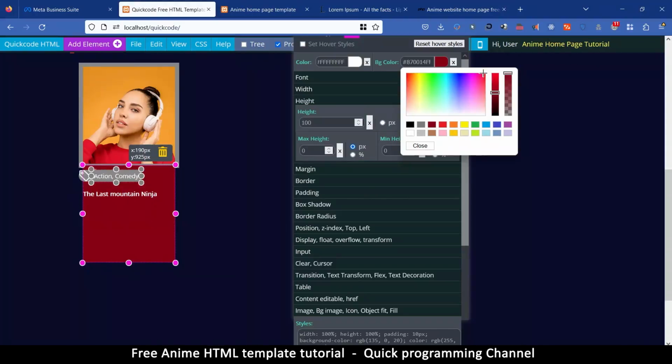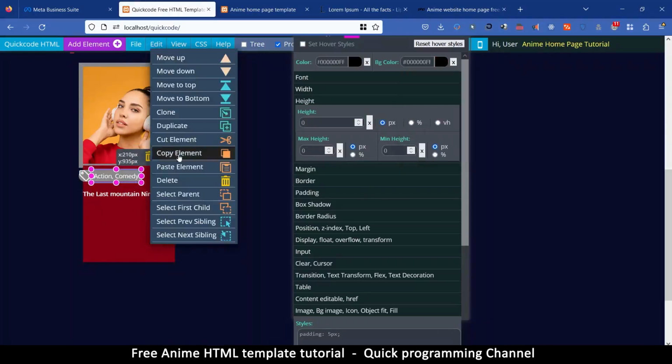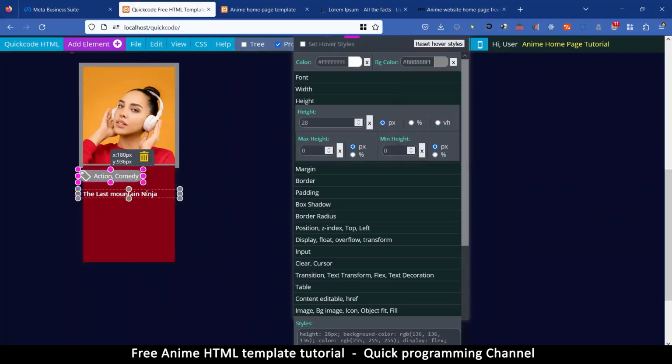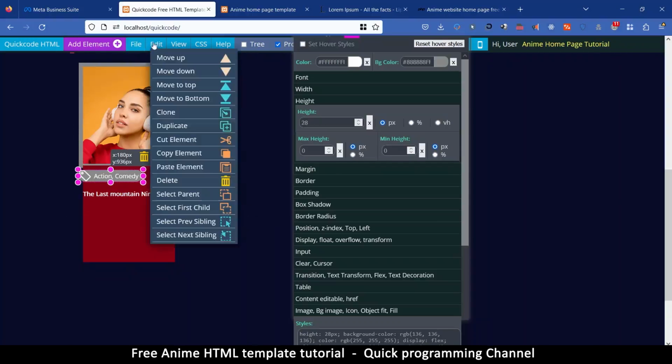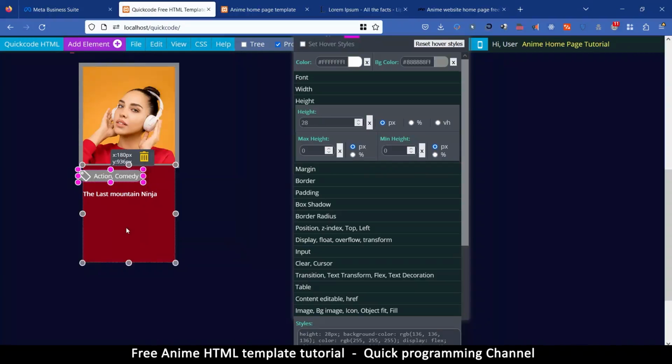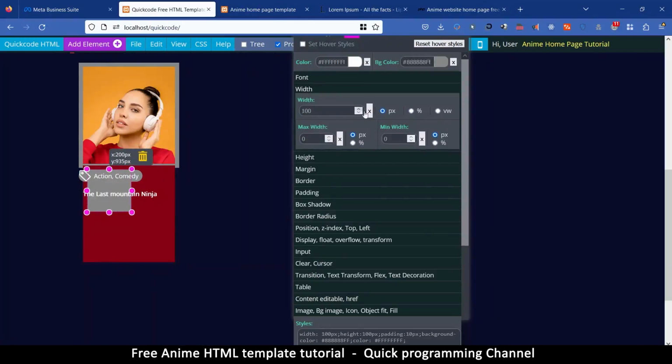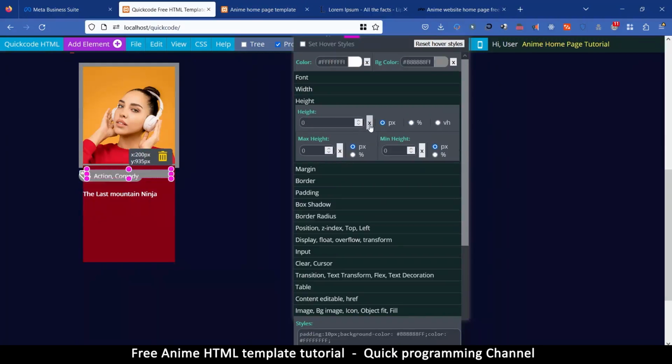So what I'm going to do is I'm going to copy this guy here. So select this, edit, select the parent, so it selects the whole thing. And then I'm going to do edit copy element. Then while I select this, I will add another empty div. Then select that. Go to width, remove that, so it's all the way. Go to height, remove that, so it's like that.